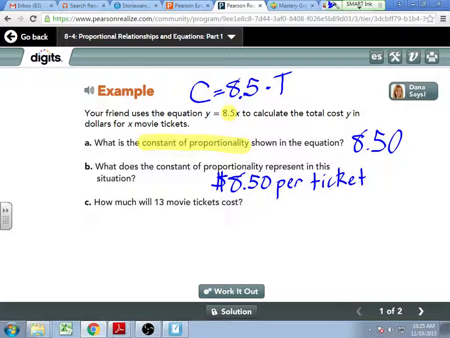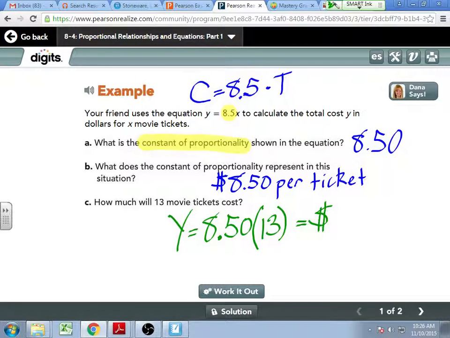That's expensive. Then to calculate, now show your work here. To calculate 13 movie tickets, we're wondering what is the total cost. 8.5, or we can put 8.50 times 13 tickets. Let's say your parents say that you can go to the movies and take 10 friends. So it's you, your mom, your dad, and your 10 friends, 13 people.